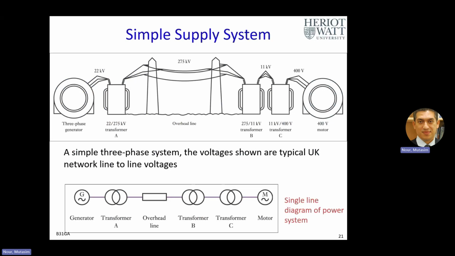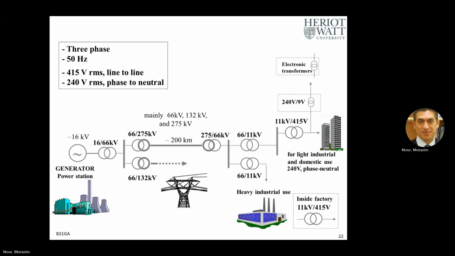When we step up the voltage, what will happen to the current? Step up the voltage, the current will reduce, all right? The current over here. And these are the generator, transformer, overhead lines, and so on. These are the symbols for transformers and generators and overhead lines, or could be just a simple resistor and inductance.